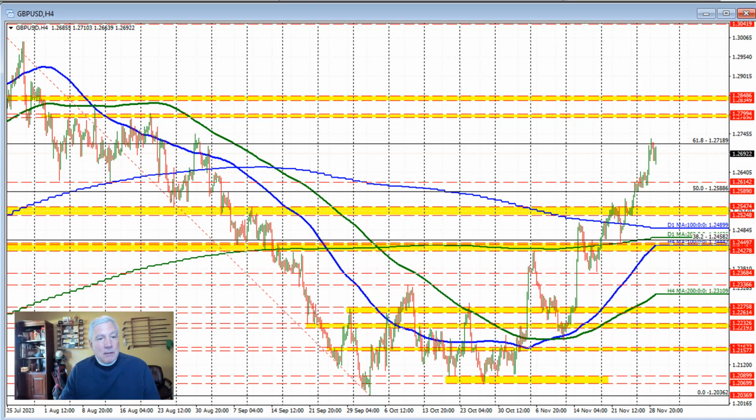But as you can see, the buyers turned to sellers. The traders started to use that 61.8% as resistance, and we've rotated back to the downside in trading today. In the current 4-hour bar, we've moved down to a new session low for this pair, but we are seeing a rebound, currently trading 126.92. So that's a look at the 4-hour chart. What we can say is the 61.8% retracement at 127.189 is probably now resistance, and we've seen that over the last few hours of trading. So be aware of that number. Going forward, we need to get above that level and stay above that level to increase the bullish bias.